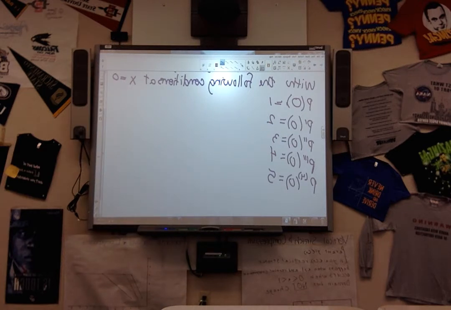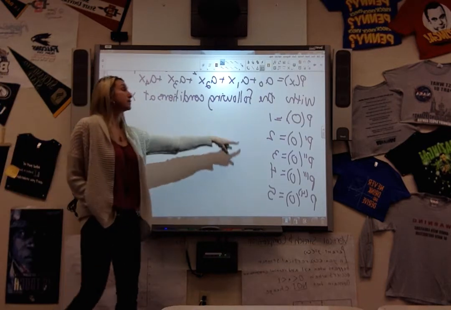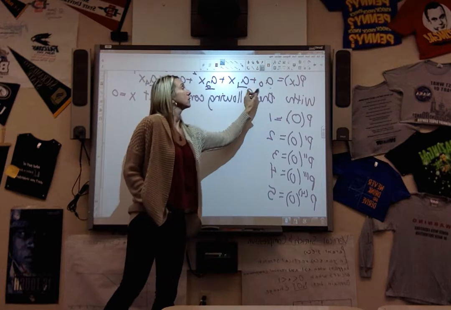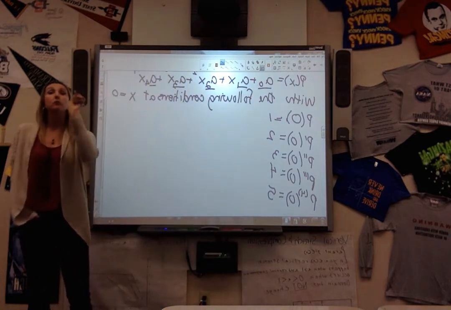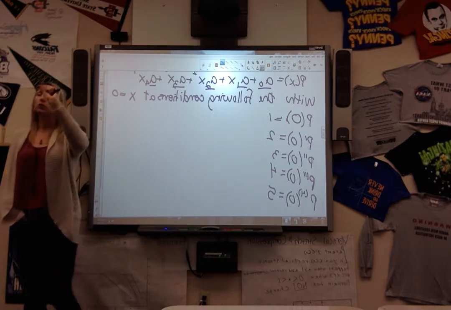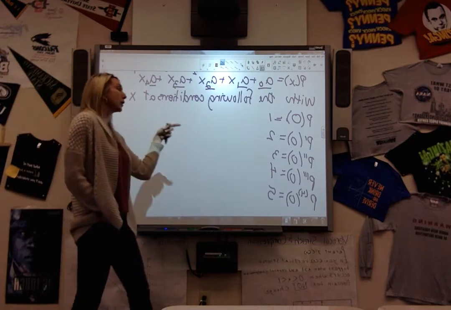So what we're going to do, guys, is we're going to go back and use these conditions to solve for the coefficients. And then we're going to look at the pattern of the coefficients, so then we know how to take transcendental functions, where they're not polynomials, and rewrite them as polynomials. So we're going to start, we're going to do algebra.